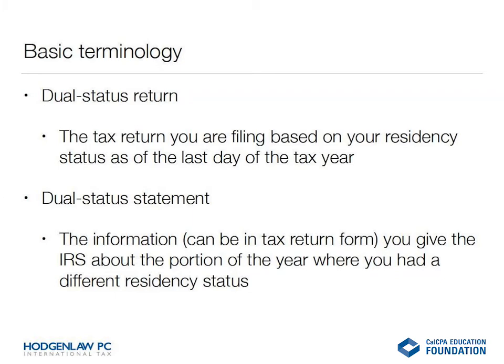So in the example I was using, if someone is a resident and they transition out and become a non-resident, then what I would do as a tax preparer is I would use the Form 1040 as the dual status statement that gets attached to their Form 1040-NR, which is their dual status return.